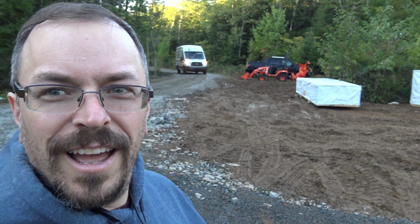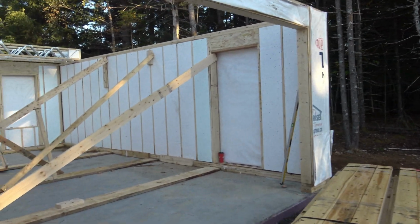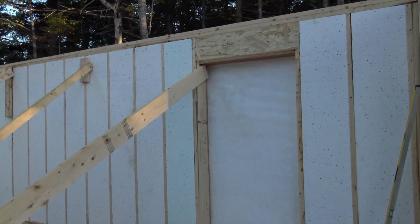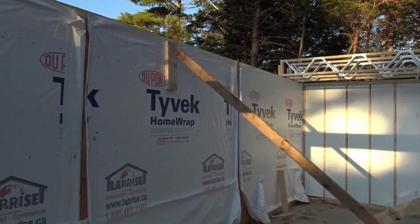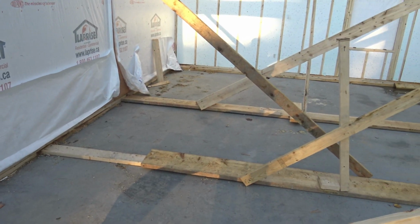Hey, day 3 of the house build. And there's my builder, Mick, Kildare Construction. Just gotta videotape the progress before the hammers start. So yesterday the guys got the first floor walls all finished, probably before lunch. So it took them a day and a half, but that included putting these bottom plates here.